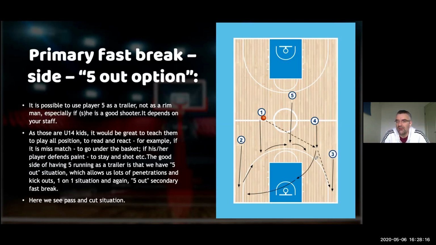I strongly believe that if we have 5 players out, especially in kids basketball, 14, 16 years old, they will have great chances to grab the ball, fake and go, or just grab the ball and go and attack, catch the ball and go, catch and shoot. They will have much more space for one-on-one situations.